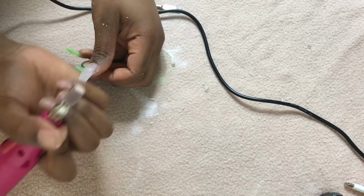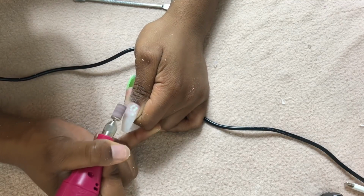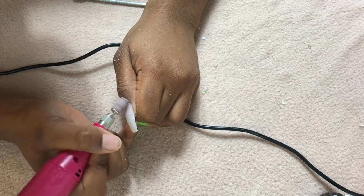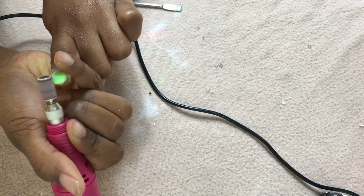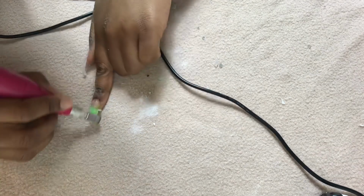This had to be my favorite thing ever, because I don't know, I love the drill. The drill's like a steroid machine of a nail file. I mean, it's an electric nail file, but it's like a nail file on steroids and drugs, literally like crack cocaine. I don't know. It just works really good.